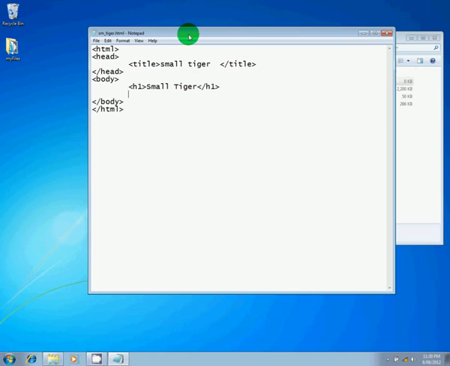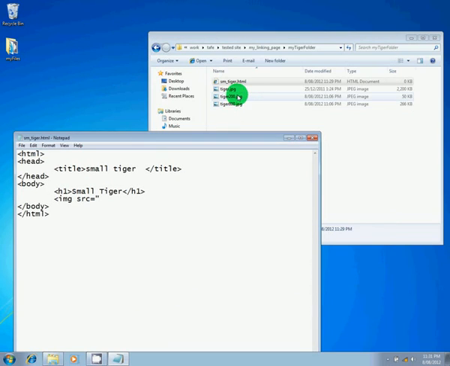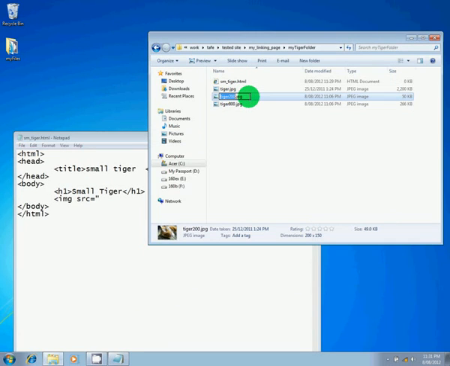And we need to get an image, so let's put in our image, and then we need our source, and our source equals, and then we put our double quotes, and our source has to be exactly this name.